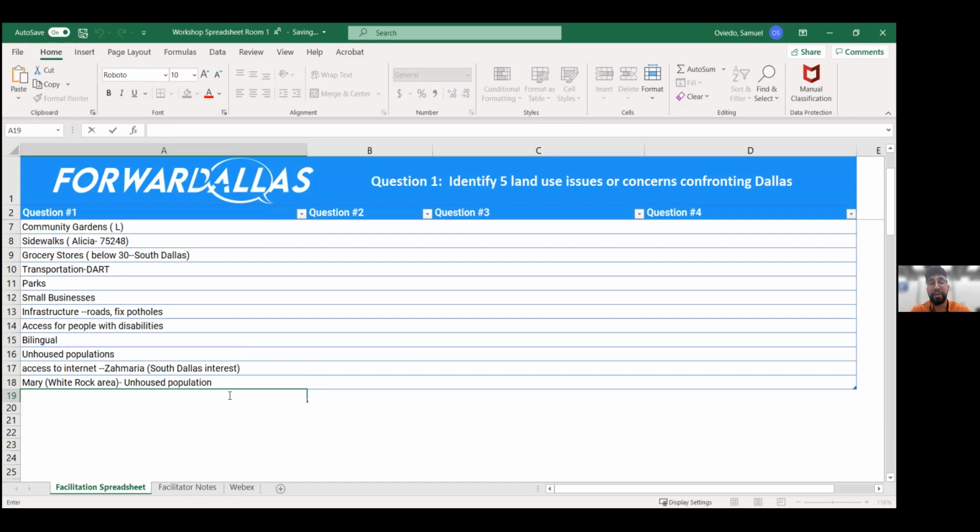And as far as, would you need, let's say, better sidewalks, more parks? What are ways that you feel we can use the land that we have now to solve some of those issues? Would you say, oh, we have kids in apartment complexes, but they have nowhere to go because there's no park, so we need a park, or we need access to grocery stores or transportation? What are some things you feel that we could bring to your neighborhood to alleviate some of the problems that you all are facing?